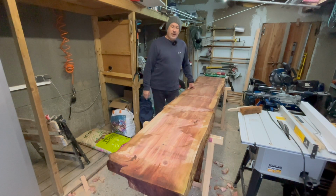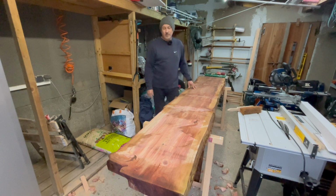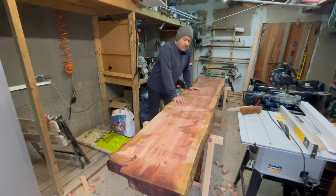So back in the workshop today. I talked to Bude again yesterday afternoon, to get some advice about this, and it seems a lot more involved than I thought at first. Having spoken to him, he said it sort of needs to be dried in the kiln properly. Obviously I don't have access to a kiln, and I don't know whether there are any sawmills around here. I'm sure there are, but I'll have to find one and see about doing that.